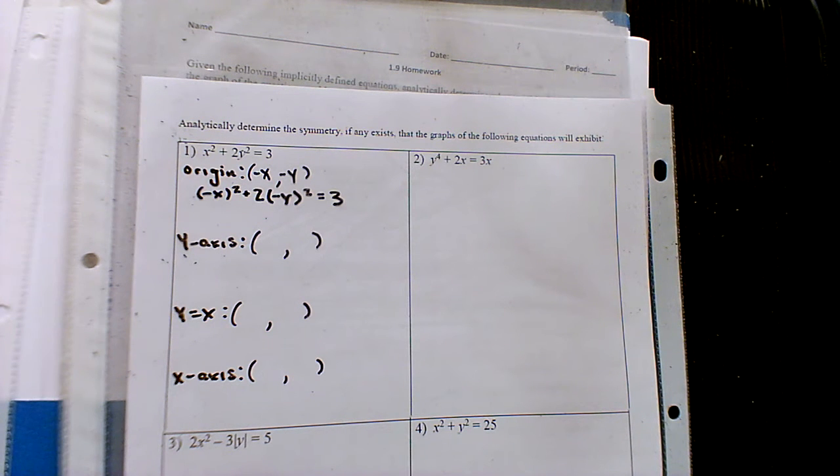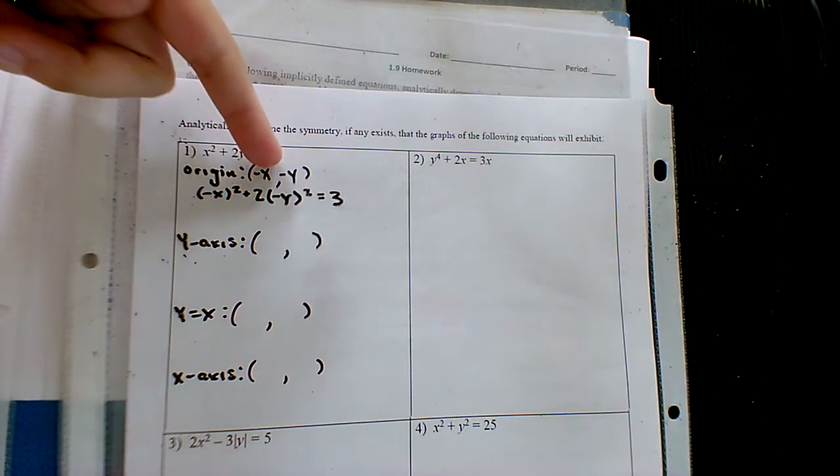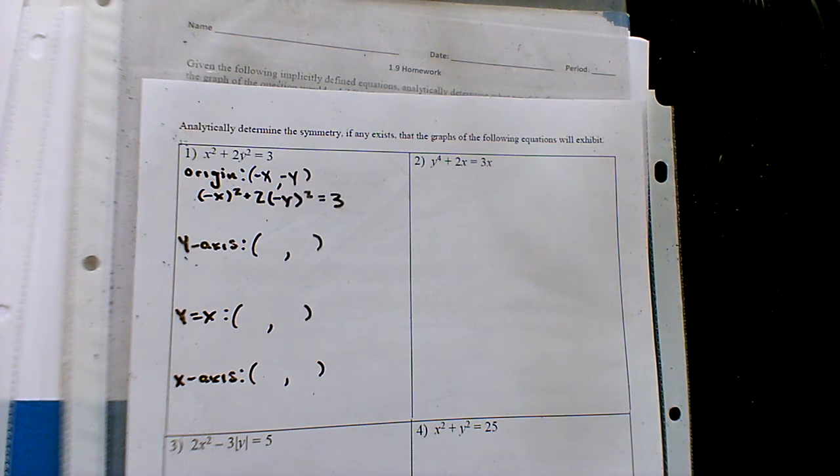We're interested in seeing if, when we simplify this, we end up getting the same original equation that we started with. Because if we do, we know that this origin point matches up with the other point, the regular x comma y point that you would pick, because they're going to be exactly the same. Okay, they would match up with each other.